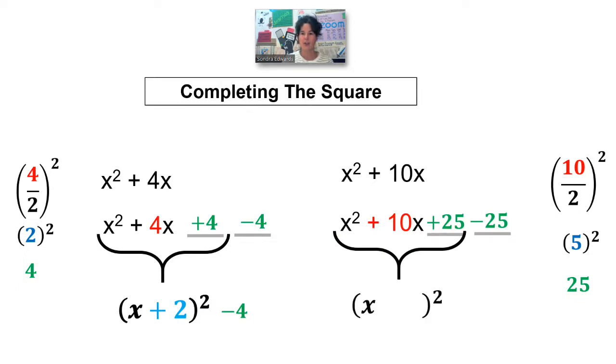The number that goes right in here is going to be 5. If you want, you can factor x squared plus 10x plus 25 and get x plus 5 times x plus 5, and rewrite it as x plus 5 squared. That's just a nice pattern to realize: this number divided by 2 goes right there. And we still have that minus 25 and we bring it down.